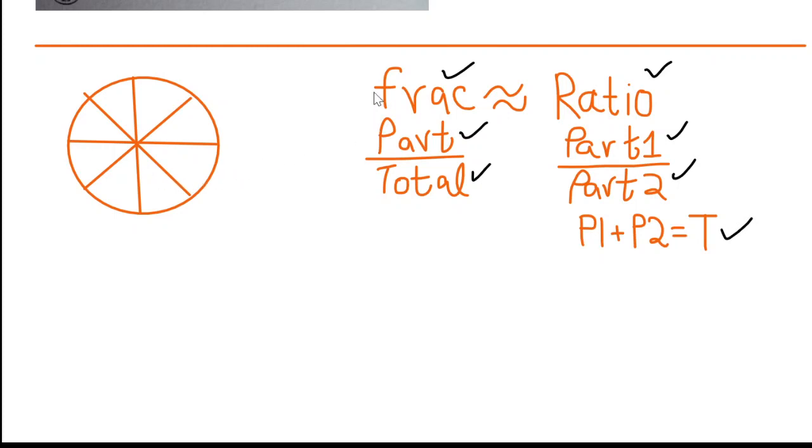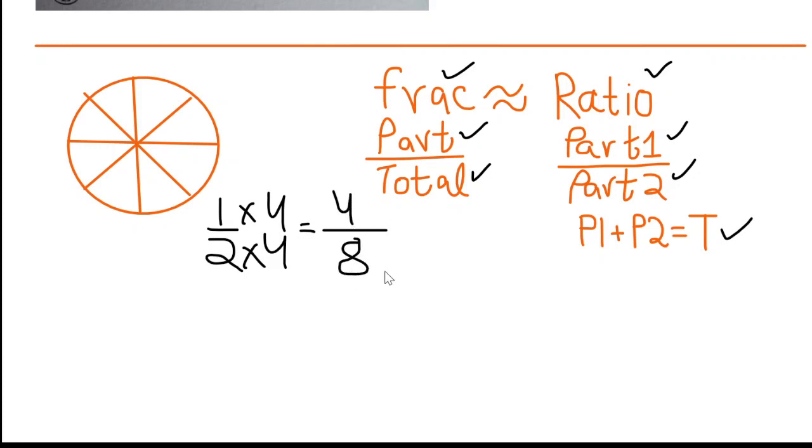If I want to give you an example of a fraction, a classical example is, let's say there is a pizza with a total of 8 slices, and I'm interested in getting half of that. Let's say I'm super hungry, and what I do here is multiply 4 on the bottom and the top, and what I get is 4 over 8. So what this half really means is that I'm interested in getting 4 slices out of the 8 slices, which is the total.